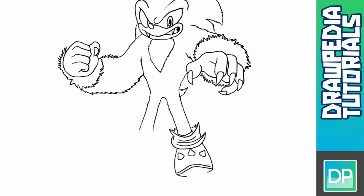and then I'm gonna trace that shape again on the top portion right here, and another one above that. And we're gonna draw the spikes below the shoes, so I'm gonna draw an upside down triangular shape right there, and the next row. And then I'm gonna draw a line across right there, and another one on top of that, and a curved line in front of the shoes like that, and another one at the back portion there.